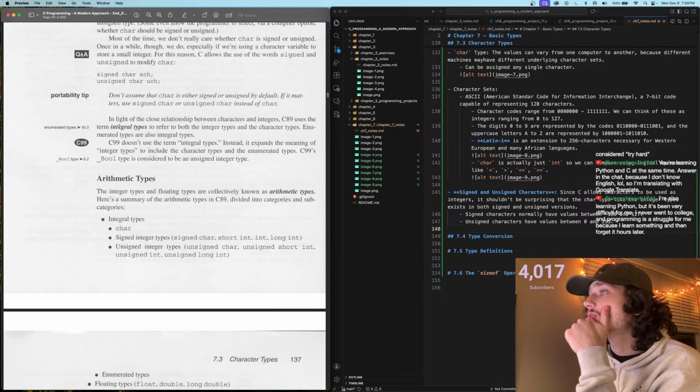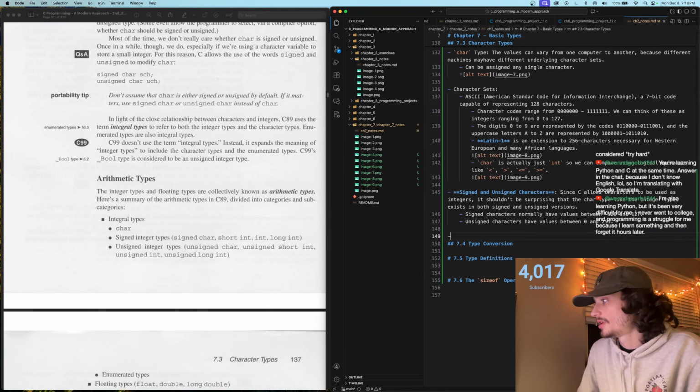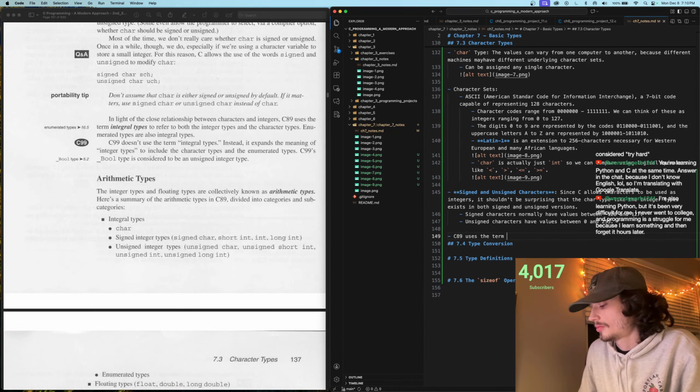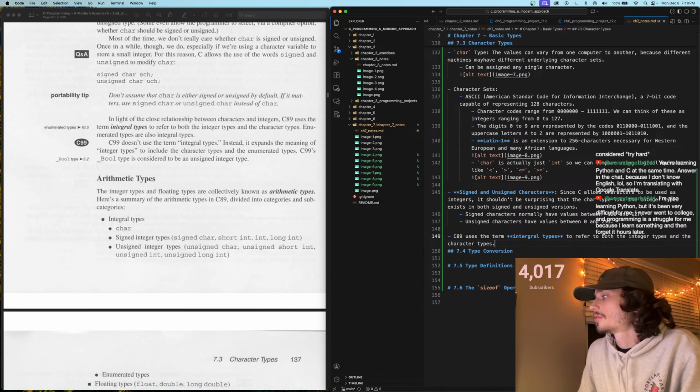Okay, so we'll say C89 uses the term integral types to refer to both the integer types and the character types.